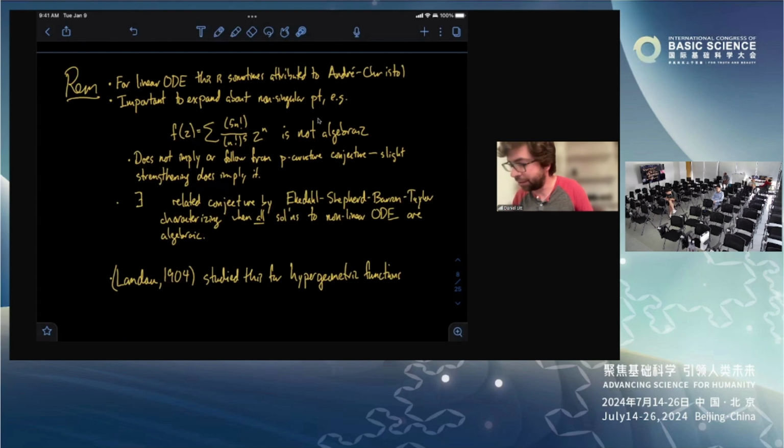And then maybe let me just remark, I think the first case where something like this conjecture shows up is, so I told you there was this work of Schwartz classifying the hypergeometric ODE with algebraic solutions. And Landau gave a different proof that Schwartz's list was correct, more or less in terms of this conjecture. So he studied the hypergeometric functions that have this integrality property, and then showed the only ones that had it were the ones appearing on Schwartz's list. So at least for these basic hypergeometric functions, the conjecture seems to be true for expansions at certain points. I'll come back to that.